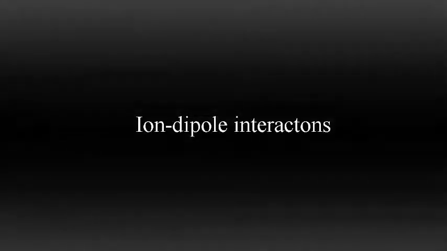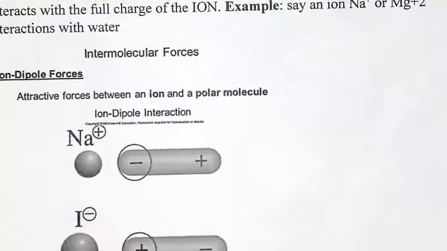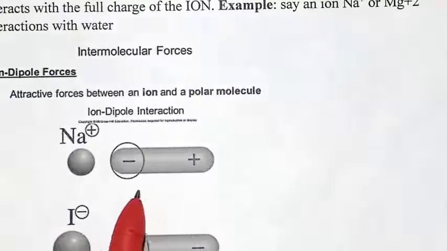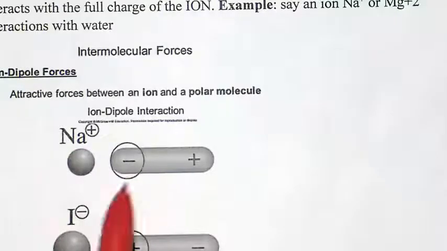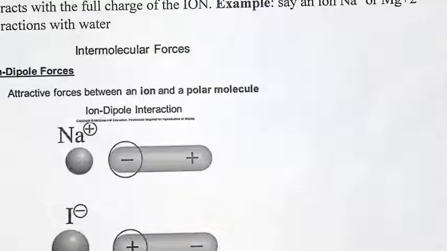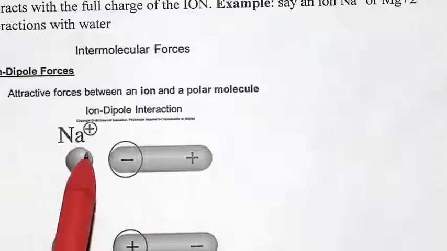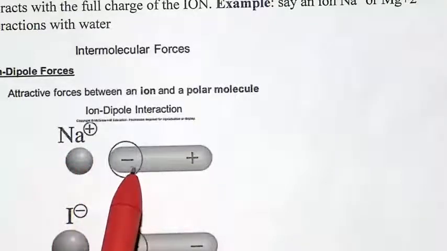What I did not mention, or is not in that triangle, is ion-dipole forces, and they exist when a completely charged ion interacts with a partial negative or a partial positive of another molecule. So molecule 1 would be polar, with a partial positive or a partial negative end. And then the second interacting component is an ion. So this is a complete charge. So you have a complete charge interacting with a partial charge, and that is also an attractive force.